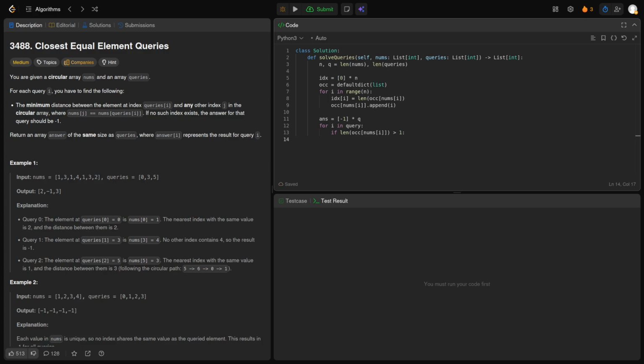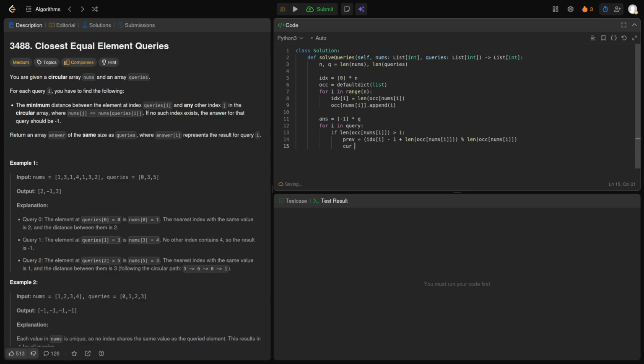So what we do for this is that we get previous and next. Also prev, next is equal to, that's interesting, so there is index at i minus 1, and then we do plus len(occ[nums[i]]) modulo len(occ[nums[i]]), so that's the previous element basically, and this is the previous position.